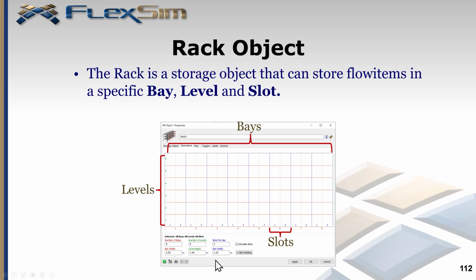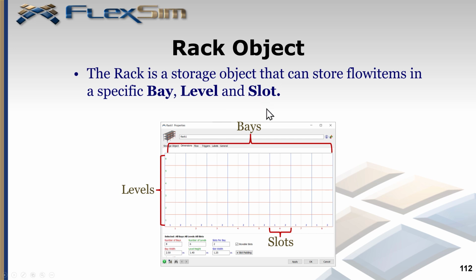The rack is a subclass of the storage object. The storage object is a parent class of several objects used to store flow items in a two-dimensional grid of storage locations we call slots in the software. These slots are organized first by bay, then by level, and finally by slot number.